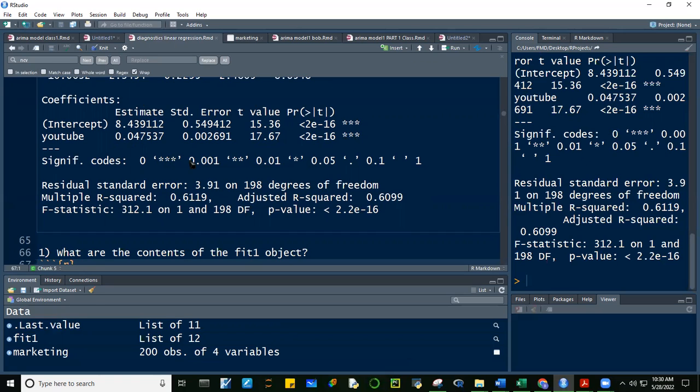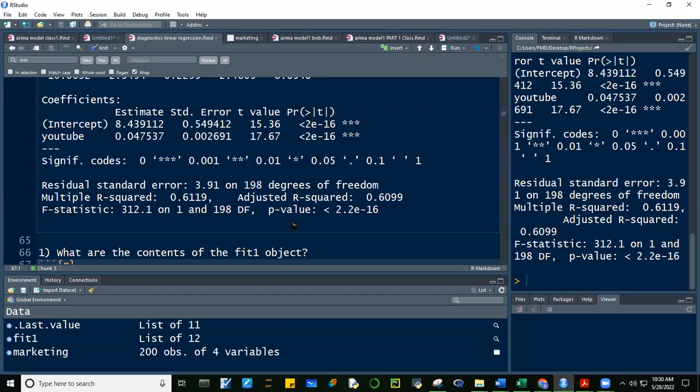So ito yun, significant at 0.001. And then it's able to describe or explain around 61% of the variability of your sales. Ibig sabihin, the rest of the variation could be explained by other variables.